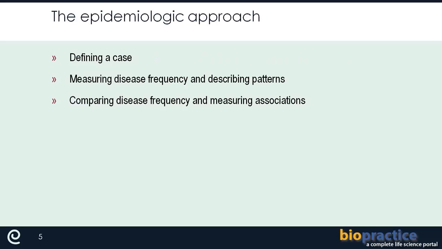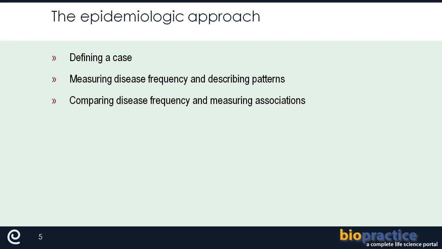And there's a systematic approach that forms the basis of epidemiology. First, you must decide what is a case. So you must clearly define what a case is. You use, for example, laboratory tests, symptoms, signs, in order to say who has the disease and who doesn't have the disease. Then the next step will be to see how often the disease is occurring.